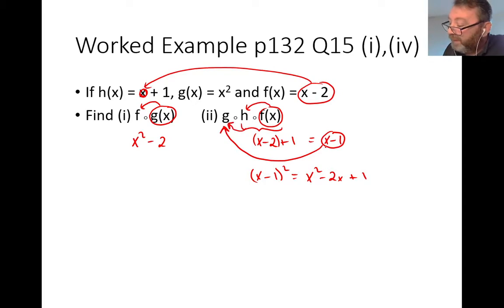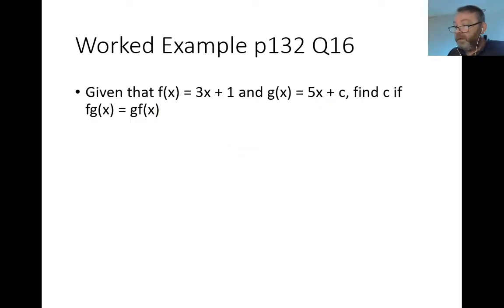So you're going to take the x minus 1 into g, which is this function here. And what does g tell you to do? Square whatever you've just received by putting f into h. So I'm going to square this one, okay? And x minus 1 to be squared being a binomial, you square the first to get x squared. You square the last one to get plus 1. You multiply these two together and double the result for the middle, which is minus 2.